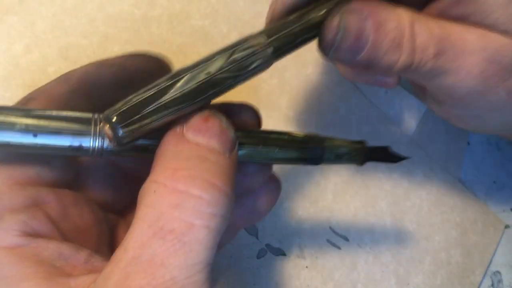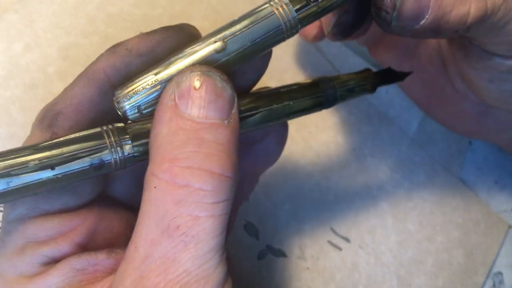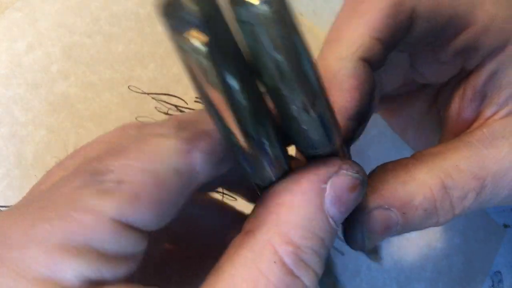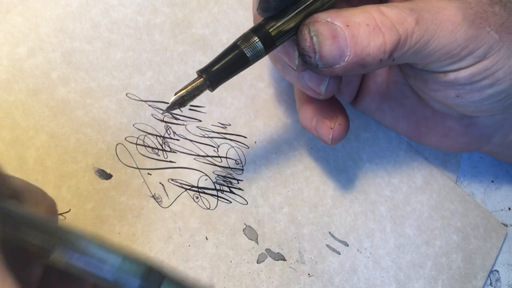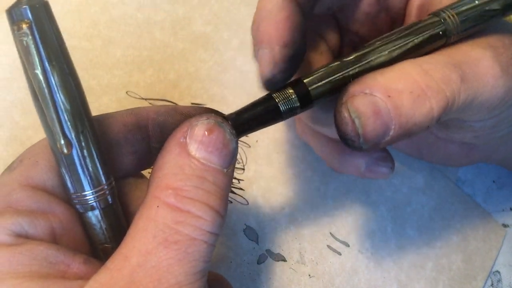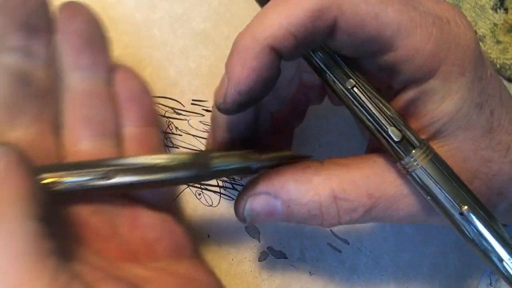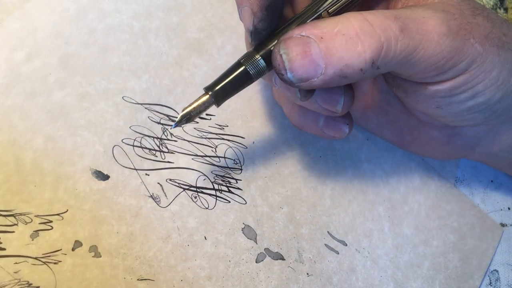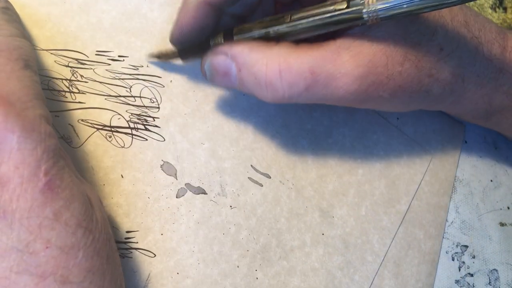Here is a made in the United States of America version of this pen. It's not quite the same. There's differences in the clip. The Americans made a clip that looked like this too, it's just a different style. This one has the wrong section in it. The section used to be striped, but it had a big crack in it, so I replaced it with a black section.